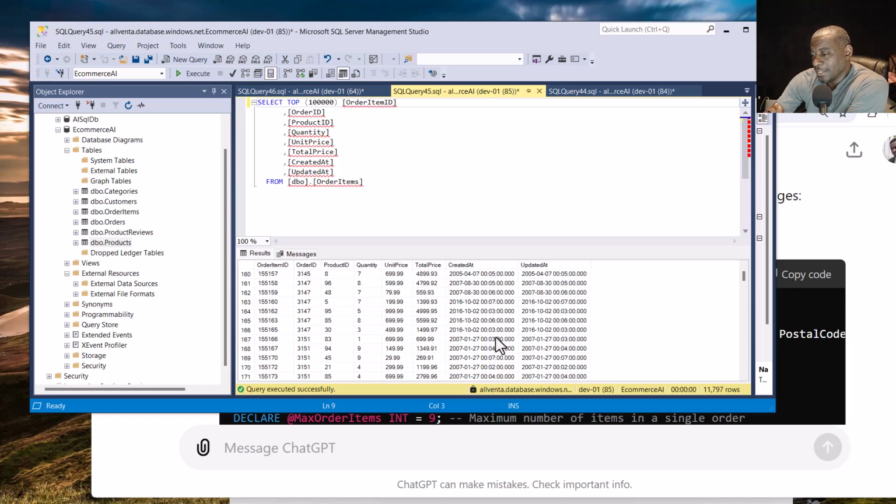I think I told you about the created date. It makes sense for it to be after the order date, about 5 to 7 minutes after. So let's double check one of those. 3151 is this order number.